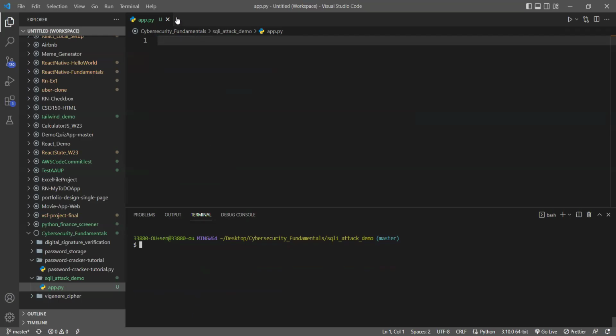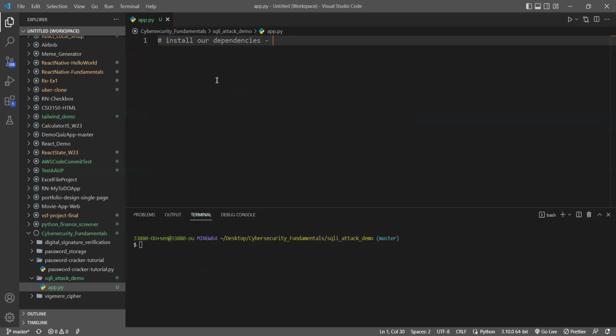Okay. So I will remove the terminal for a second because we won't need that. Actually, we will need that right now. So the first thing that we need to do here is install our libraries or our dependencies, right?